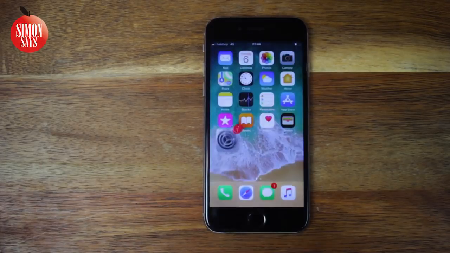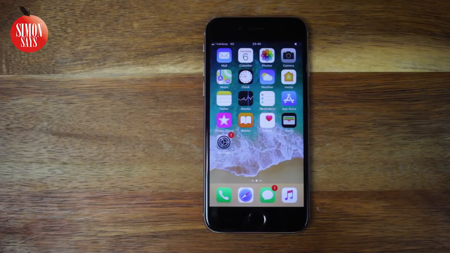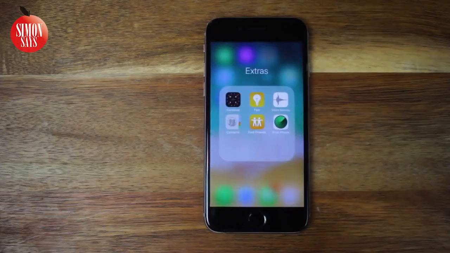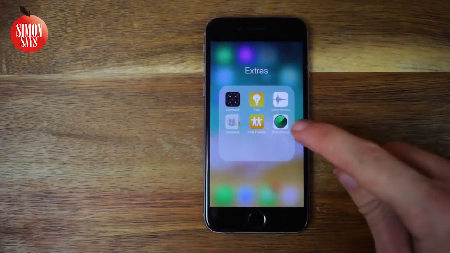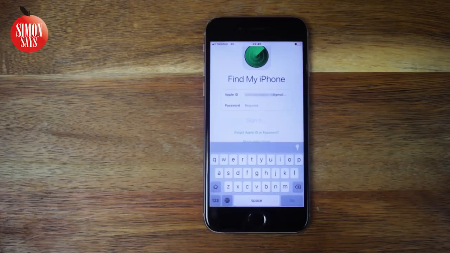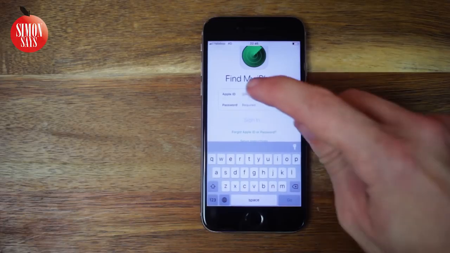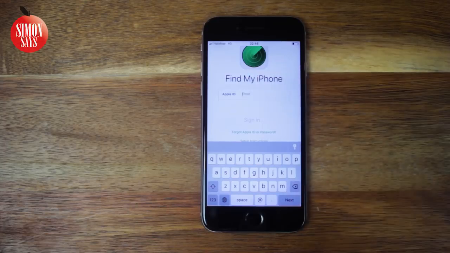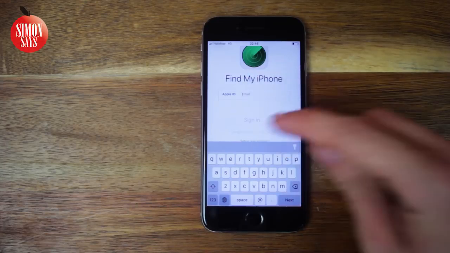Another method that can be used to reset the Apple ID password is to use the app Find My iPhone. If you're using two-factor authentication, however, and you forgot the trusted phone number, you won't be able to use this method. If you're not using two-factor authentication, or if you're not sure if you do, I suggest you try this method. Open up the app Find My iPhone. This can be done from your device or somebody else's. When you see the sign-in screen, make sure that the Apple ID field is empty. If you see your or somebody else's Apple ID there, please erase it. Tap Forgot Apple ID or Password.